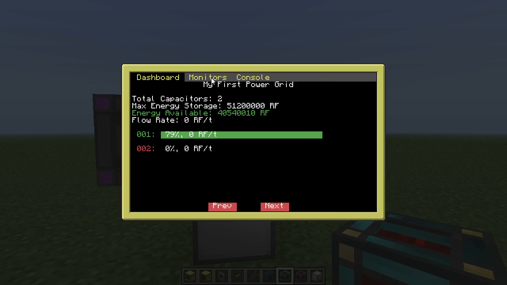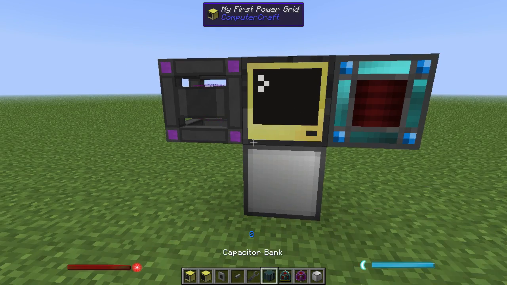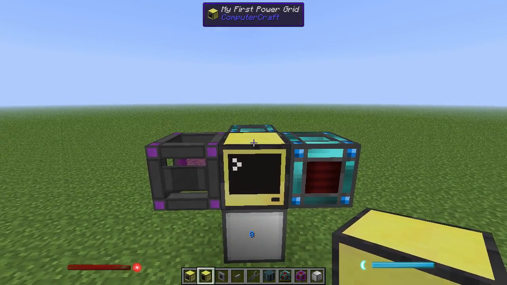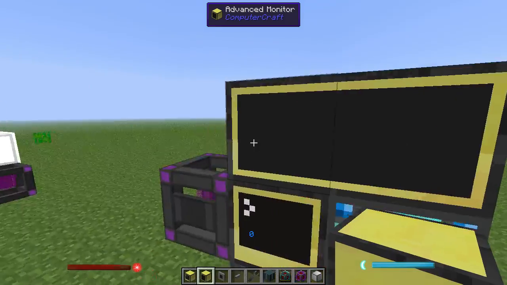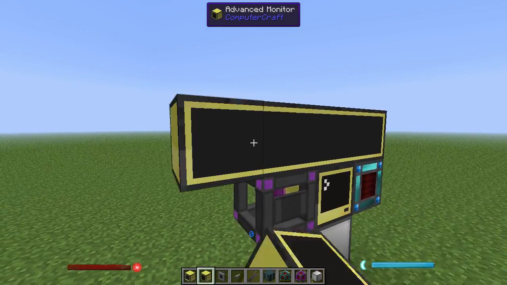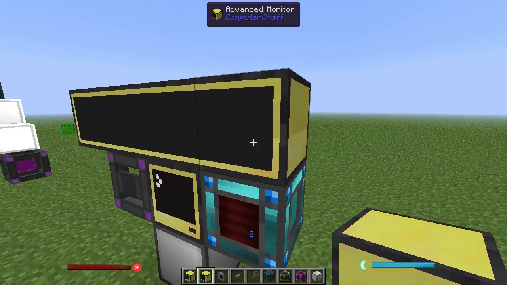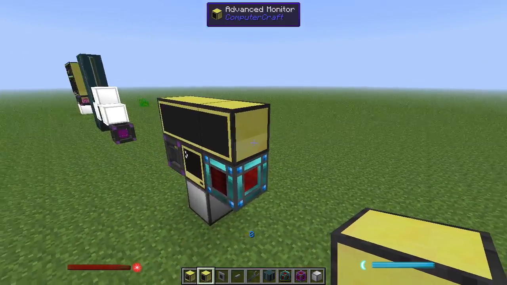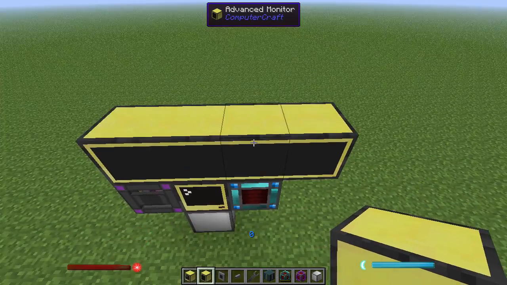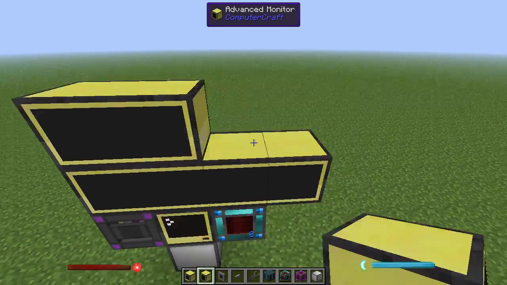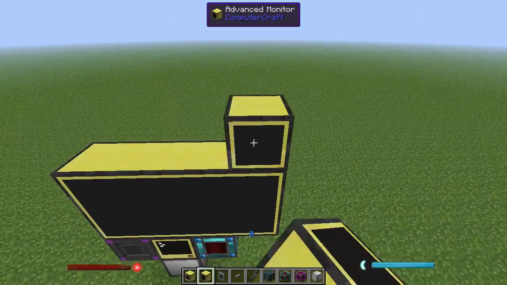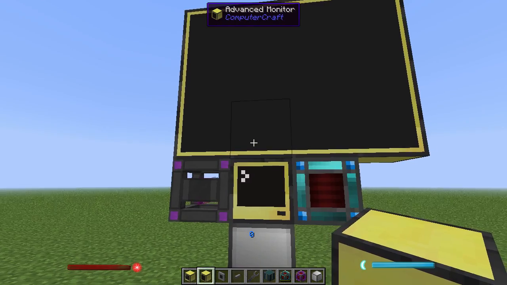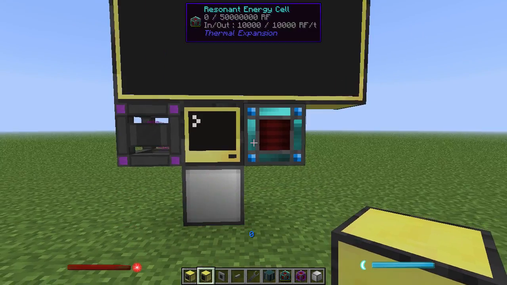Now remember monitors, this monitors tab. You can actually attach an external monitor to this computer, like so. Now, as for the size of the monitor, the recommended size by default is 4x3. Well, let's make it 4x3 at the moment, just for demonstration purposes. This is the recommended size. You can make it smaller, but it's not going to look as good. You can definitely make it bigger.